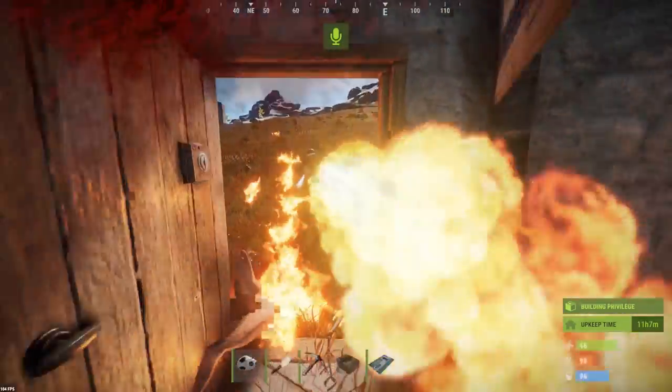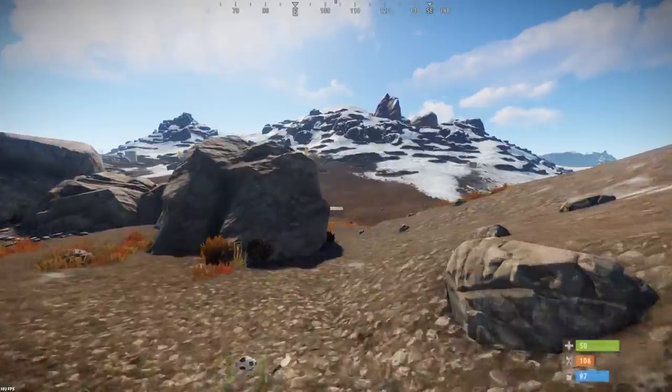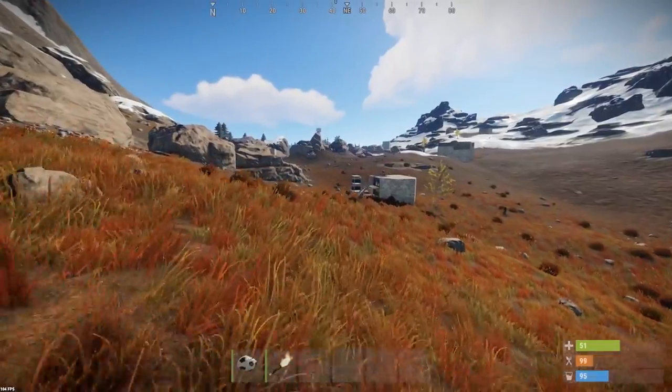Okay, I'm coming back out, boys. Hey! Hey! Look at them flamethrowing through the door. I need to craft a gun or something. Hello!